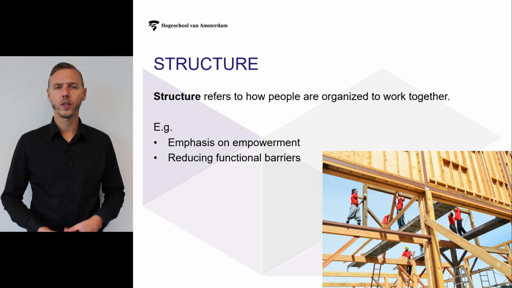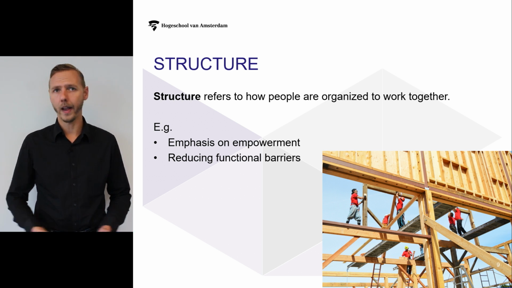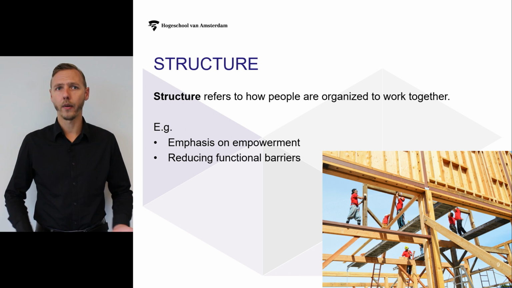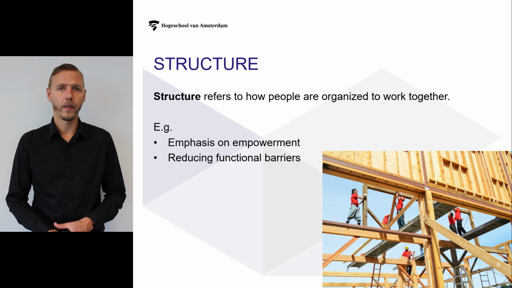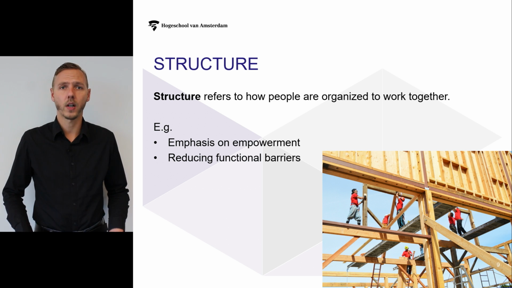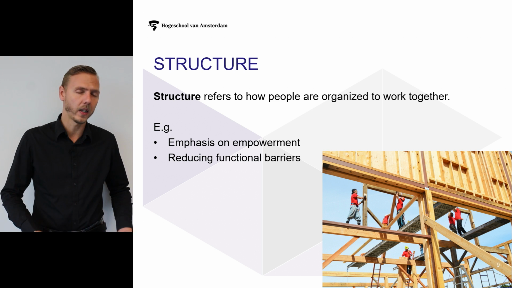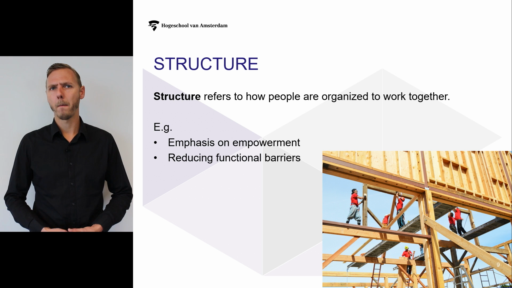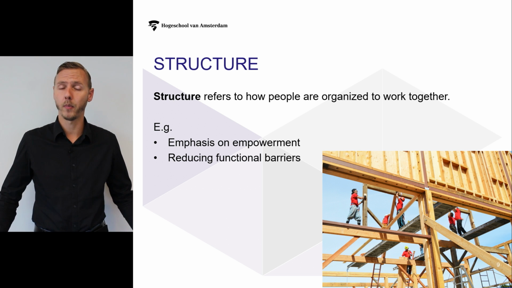Structure refers to how people are organized to work together. For instance, emphasis on empowerment, or reducing financial barriers, or delayering and encouraging knowledge workers to network widely. These all could be parts of your structure. So how are these items, which are probably important for your organization, known by your workers, and how are they structured around these parts which your company finds really important?